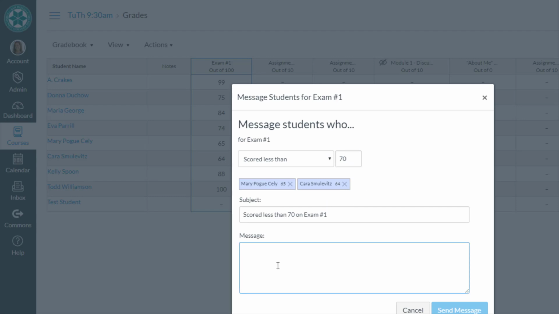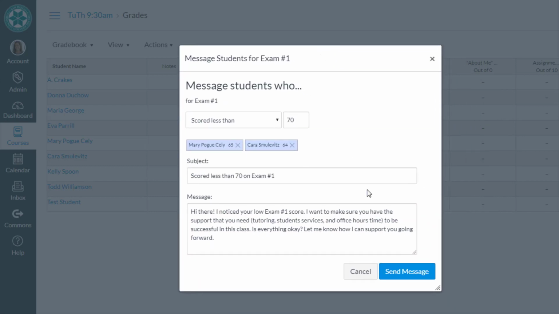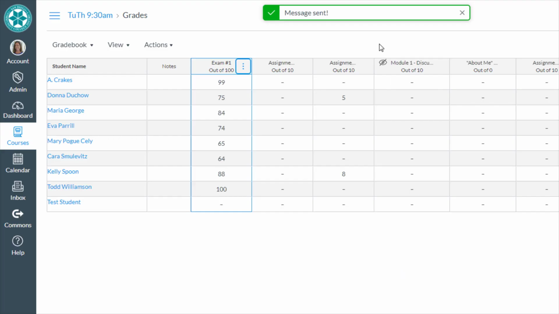And then I can type out the message for these students, knowing that it's going to be BCC. So this isn't something where I want to type in names of students who will be receiving this message. But I can type out my message. And then once I've got that ready to go, I'm going to click on the Send Message button. Remember, it's a BCC to these students, so don't put their names in the message text. Once I hit Send Message, I get a confirmation that that message has been sent to my students.